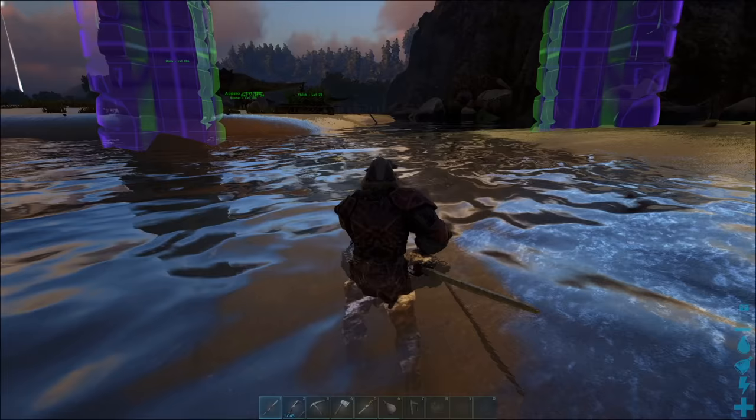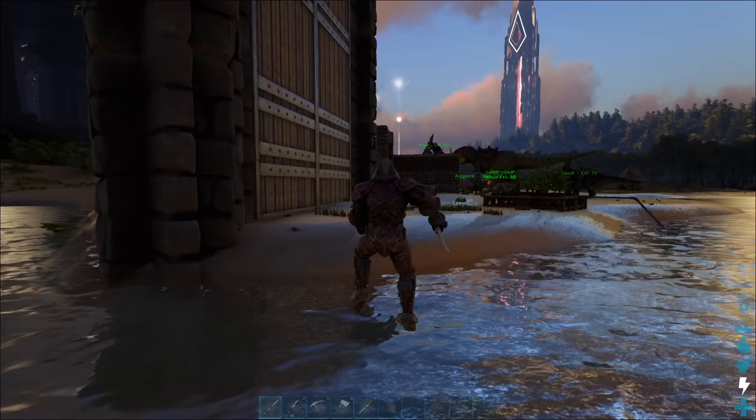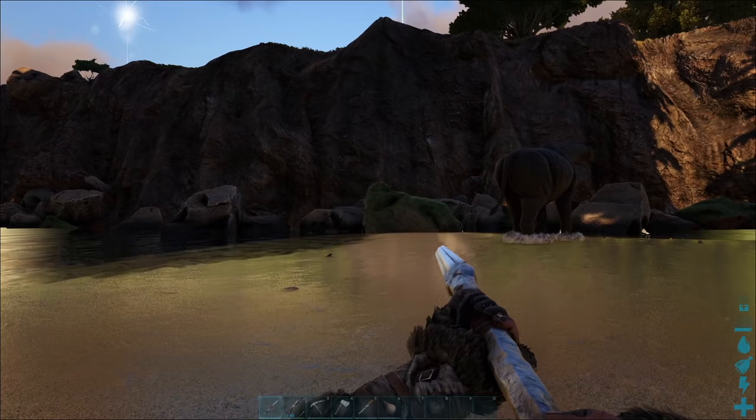I think that looks good right about there. Bam. Let's see how it looks from over here. Just make sure there's no gaps or anything. Yeah, that looks good. And now from this point, I'm just going to continue on using gateways all the way down the beach to the stone wall there, and we'll be nice and secure in our backyard.